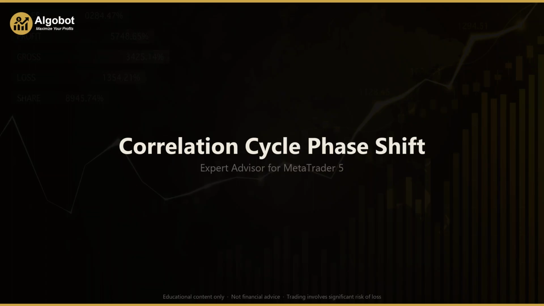This is a cycle timing approach that fits a smooth wave to recent price and acts on the turns of that wave, but only when the market is behaving in a genuinely cyclic way. By the end of this video, you'll understand how it measures cycle strength, how it decides to go long or short, and how it manages every trade with an ATR-based stop and a reward-to-risk target. Let's dive in, and remember, this is educational content only.